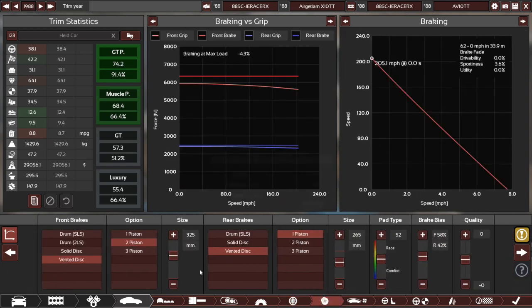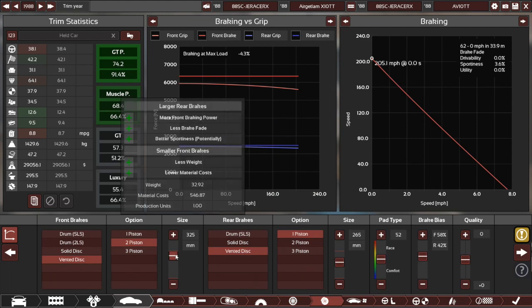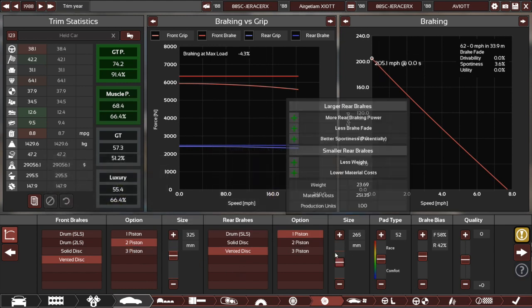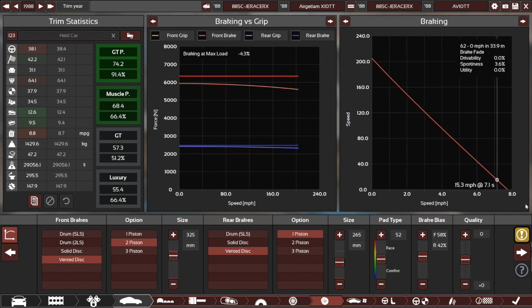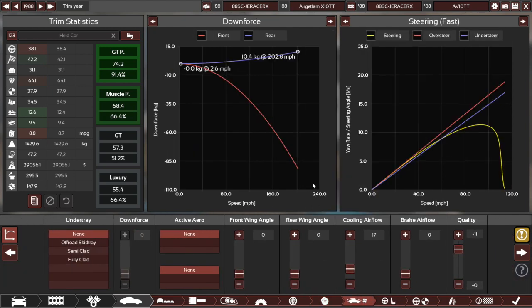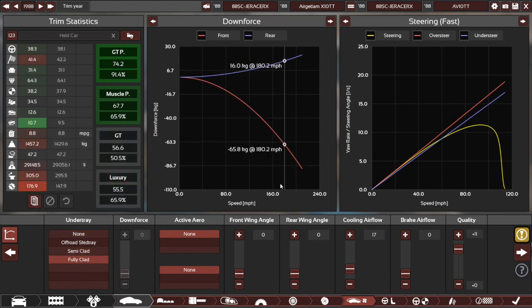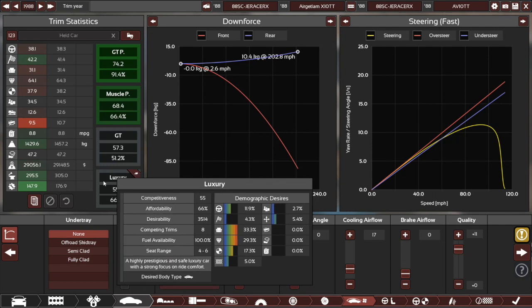Some nice and fancy magnesium wheels to get some more prestige. Quite big brakes and two pistons on the front, probably because it's quite a heavy car. On the back they're a little smaller, which does make sense — it doesn't need as much force at the rear. There's a bit of brake fade. I don't think that's going to be too much of a killer. It does do over 200 miles an hour and the brake fade calculation takes top speed into account. Very low cooling airflow. Shame it doesn't have an undertray really. Plus 11 quality — there we go, that's why. Lots of aero quality, and not a lot of cooling airflow, helping it get to its top speed.